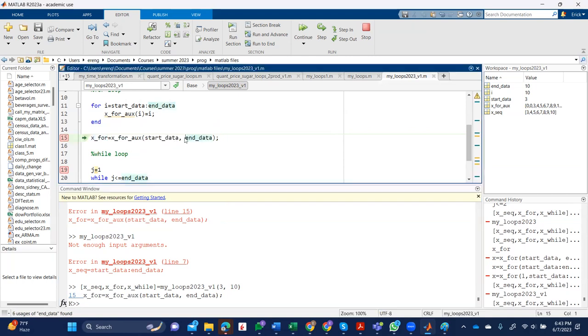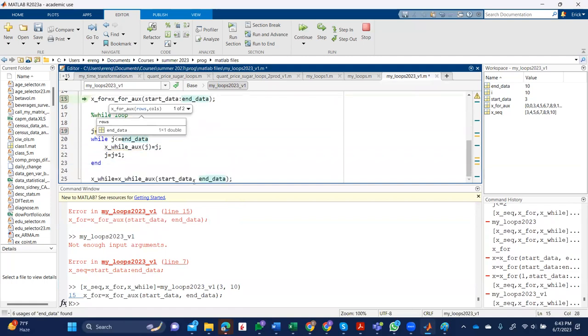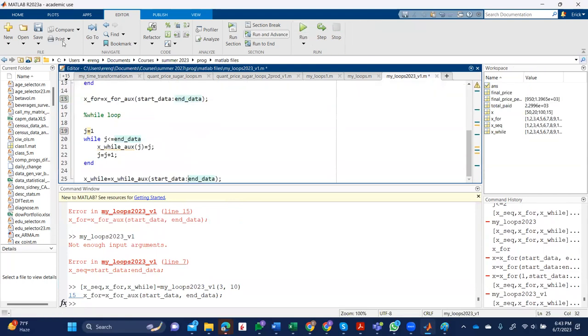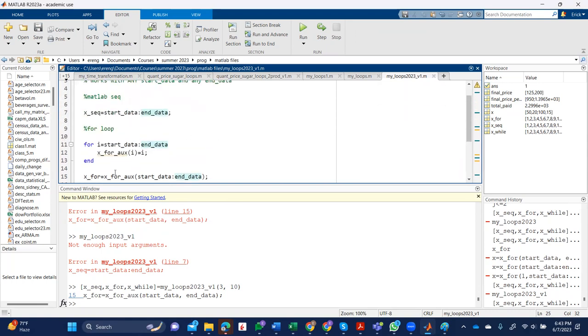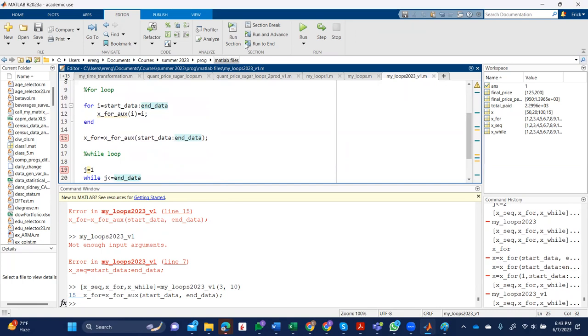Ah, it's not a comma, guys. Semicolon, remember. It is a semicolon because we want from here to here. Now it should work. Let's take a look. Do you understand? All right. What I want is from position 3 to position 10. Then let me stop again here. Yes, you can take a look.